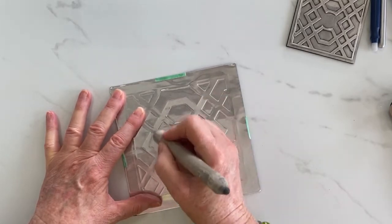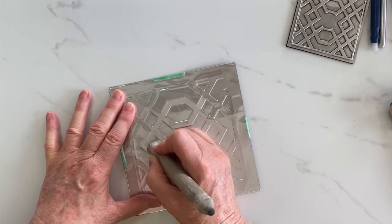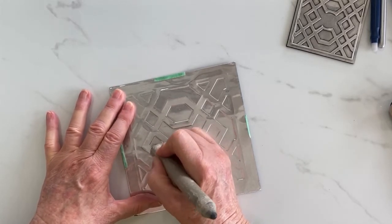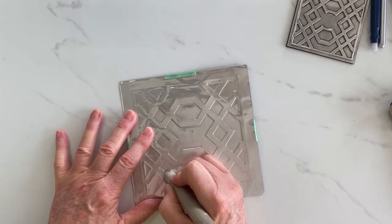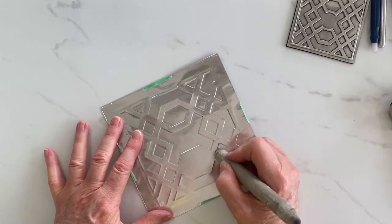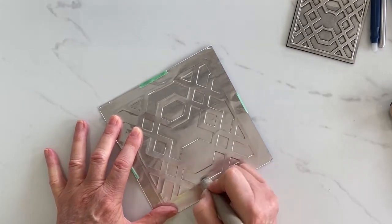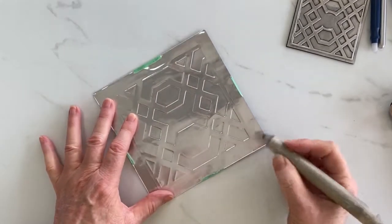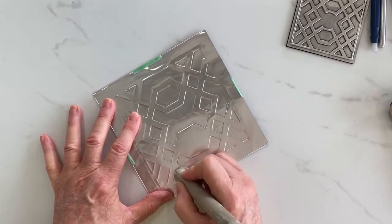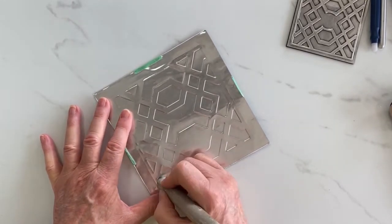So maybe it is best practice to work almost in a circle. Start with your inside and then go to the outside. Work your way out to the outside. That is actually the best way to do it. Sometimes we forget about the best practices, and then we just go, but try and get into the habit. It's one of the basic rules.